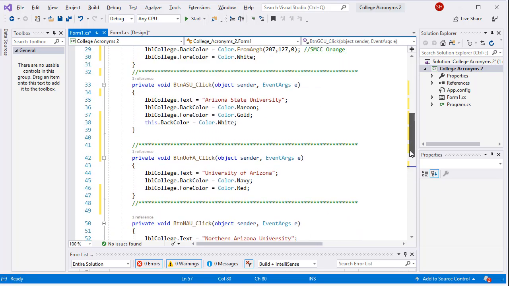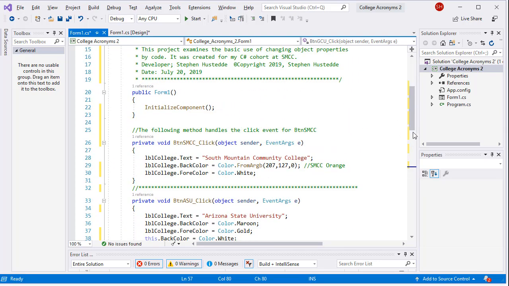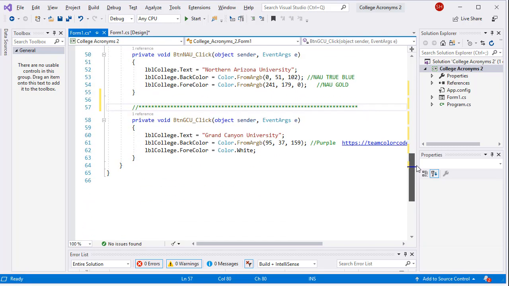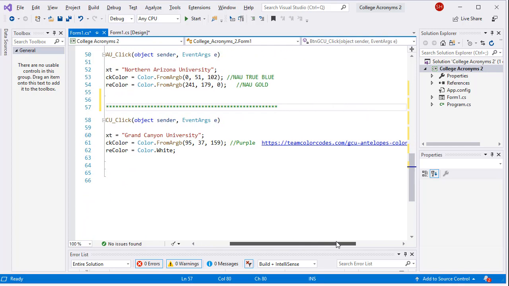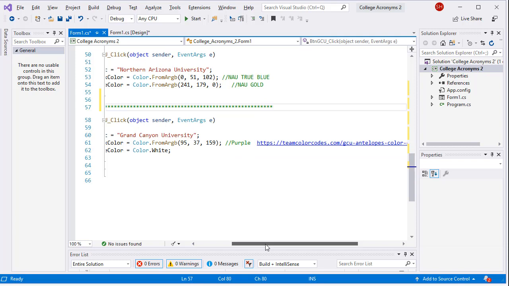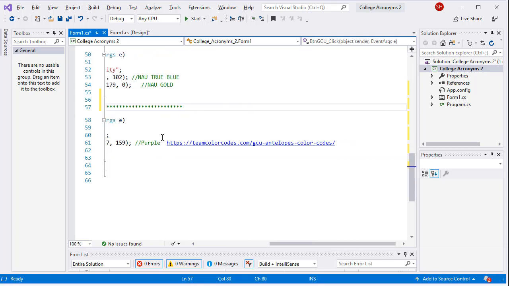And to me, it just makes it a little more readable. By separating those out, I can see the divisions of each of these blocks a little bit better. You notice I also have a comment here of the Grand Canyon University purple, and I commented the web address where I found the color codes, just for future reference.